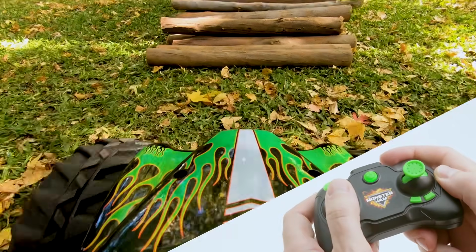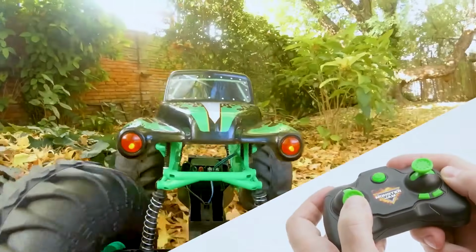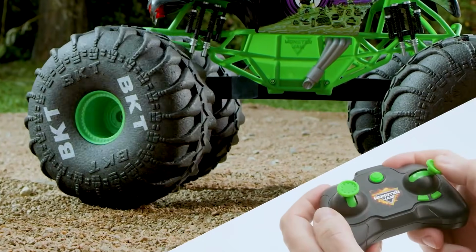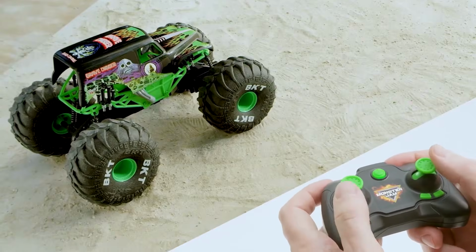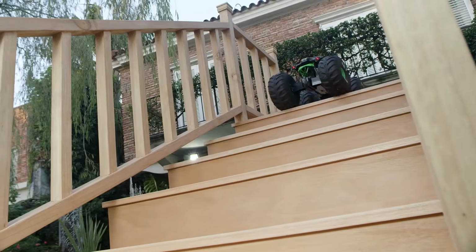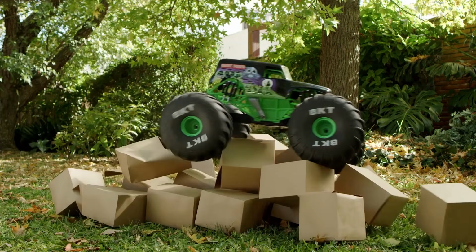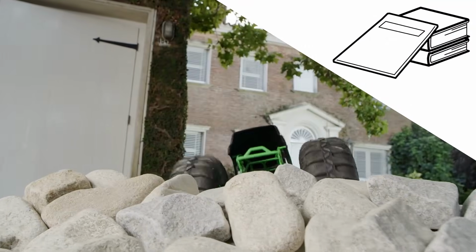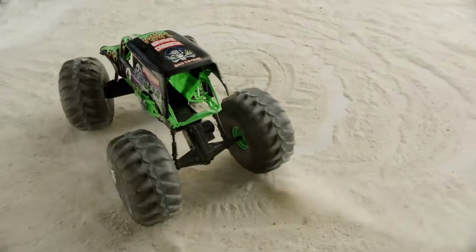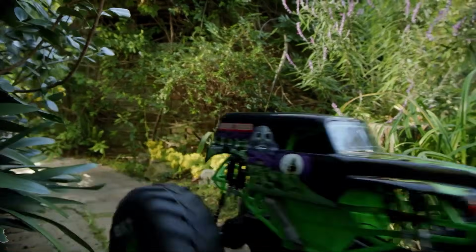Push up on the left toggle to accelerate, and pull down to reverse. Use the right toggle to steer left or right. Combine these actions to take your Mega Gravedigger almost anywhere. Your Mega Gravedigger can roll over almost anything, but to help it get over obstacles, create a little ramp to get it started. Like all professional Monster Jam trucks, a little care and maintenance is required to keep your truck driving straight into the action.